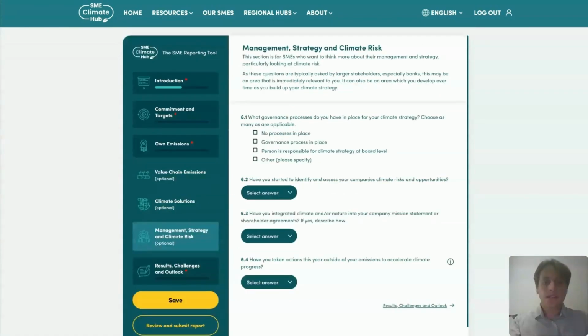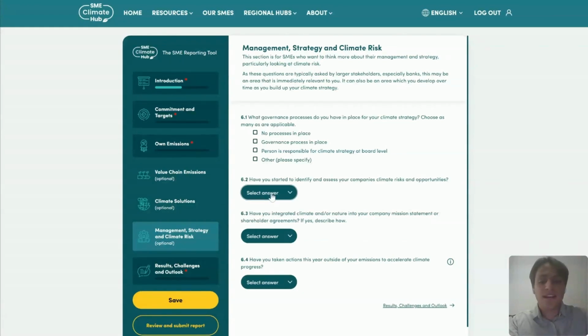In the next section, called the Management, Strategy and Climate Risk, which as you can see is also not the mandatory section and therefore also not included in the micro version of the reporting tool, you will answer questions related to your company's exposure to climate risk and how climate and sustainability is integrated in your organization, as well as report on any actions you've taken outside of your organization to accelerate climate action.